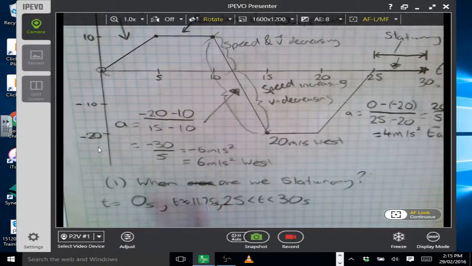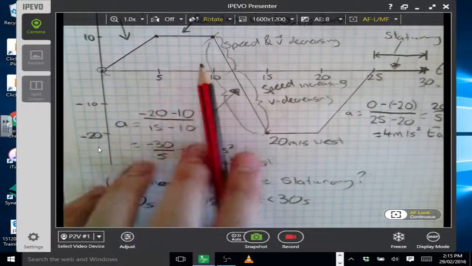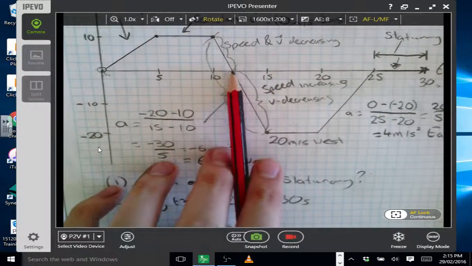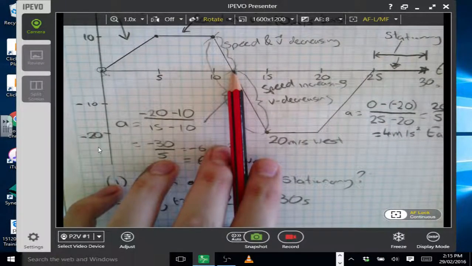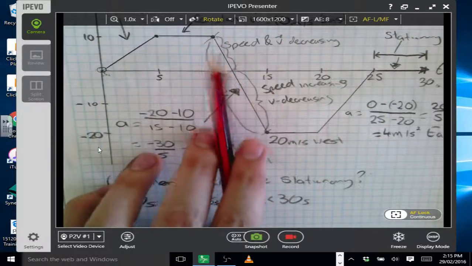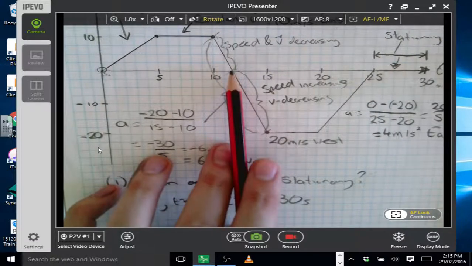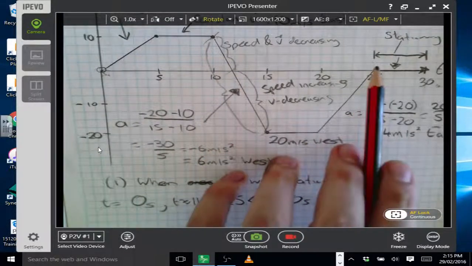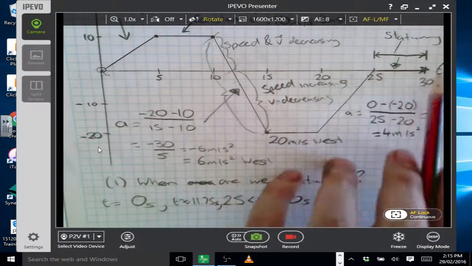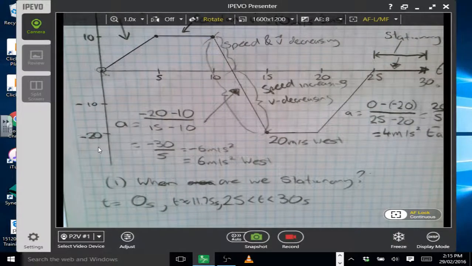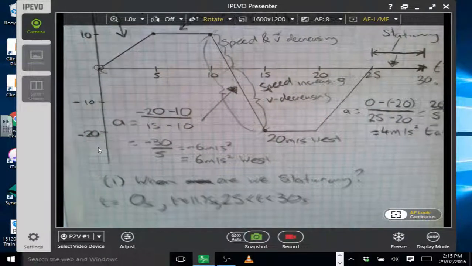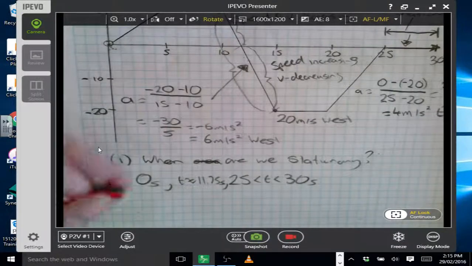All right, so we have that at the start, and also here because we changed direction at that point. So we go from traveling east to traveling west. We slow down in the east, we turn around and start traveling west with the same acceleration, but now we're picking up speed. Now also at the end, for 5 seconds we are stationary, and we stay stationary for 5 seconds. And that's the end of our story. Okay. All right, now another one.